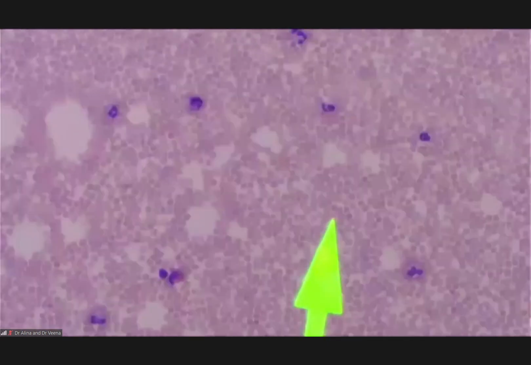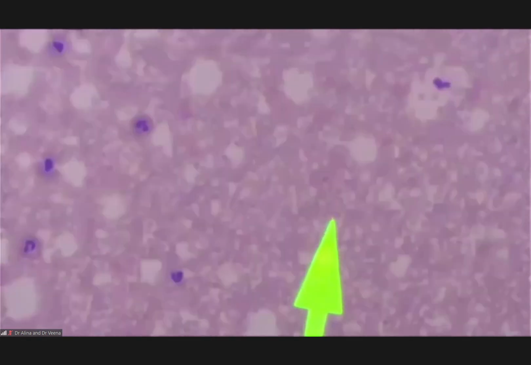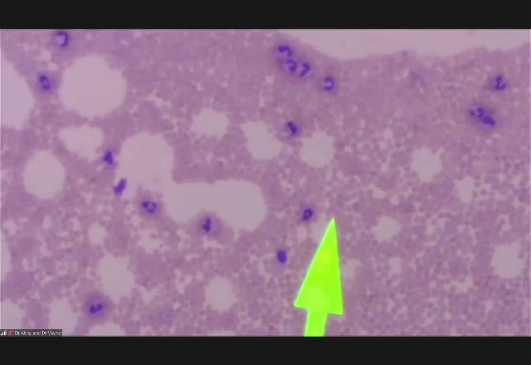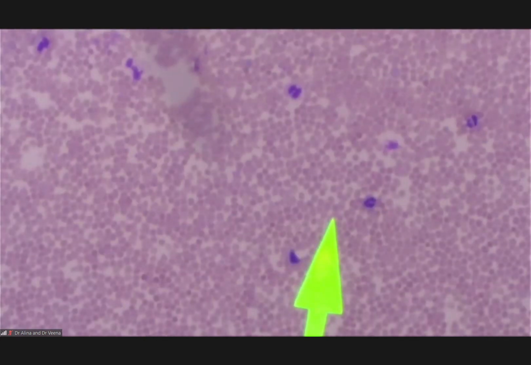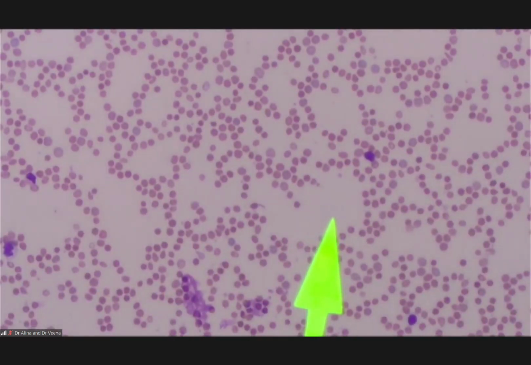Okay. So like I said, packed fields, packed red cells. Every field you see platelet anisocytosis, and there's a lot of white cells as well. Of course, in the scenario, there's blurring of vision, which is typically the finding for a hyperviscosity syndrome. So everybody agree? Clear? Okay, let's move on to the next case. If you have questions, especially the ones who are here with us, just raise your hand.